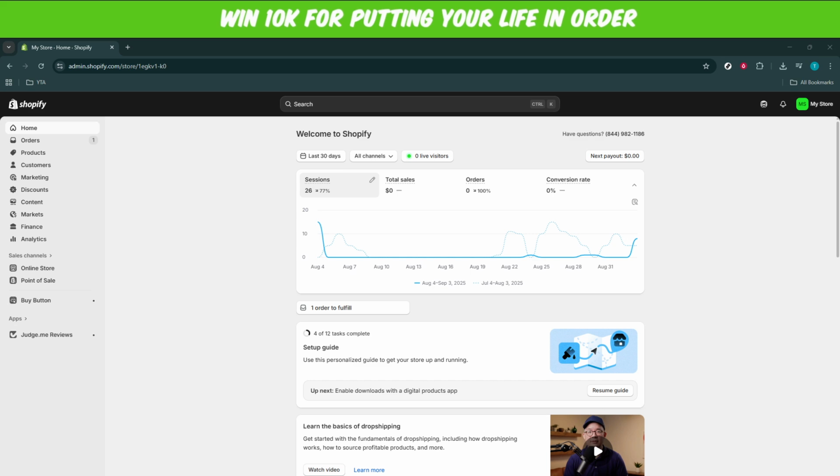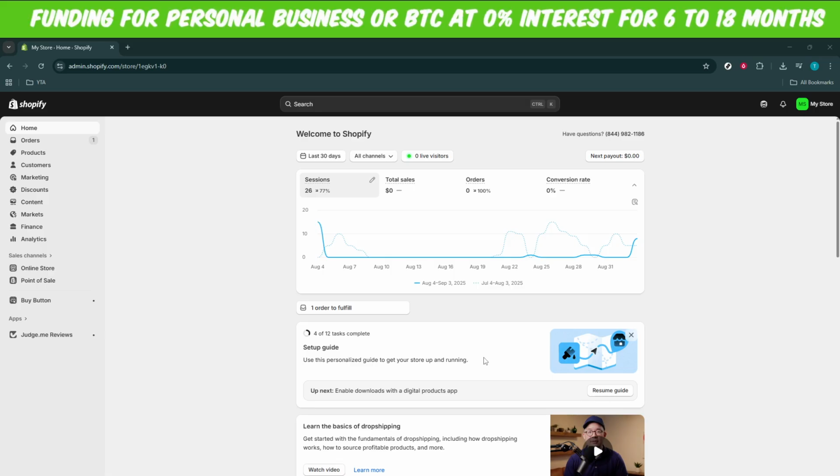After locating the Online Store section, the next step is to click on Customize, which you'll see under the Themes section. This button will open up the Theme Editor, a powerful tool that allows you to see your store as your customers would, while giving you the flexibility to make real-time edits.